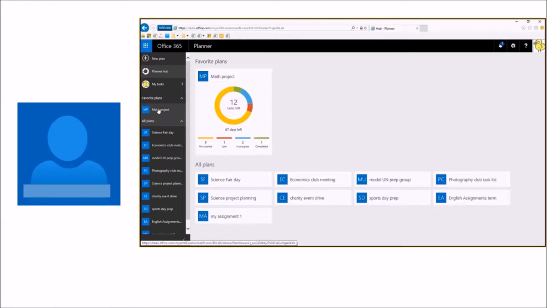You're working on it. And it doesn't have to be one. You may have a few favorite plans if you are working on many projects, many assignments at the same time. Then you may have other plans which are not at the moment in the forefront, but are in the background. That might be the end of the term plan or task or some assignment that has to be submitted at the end of the semester. So maybe that is the one.